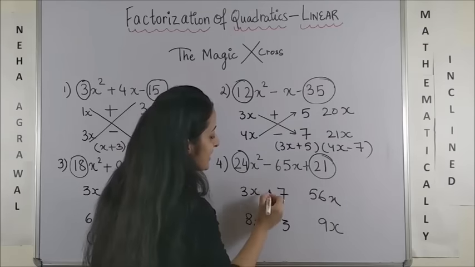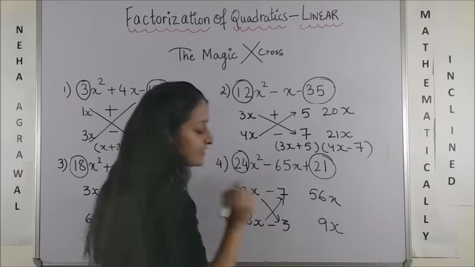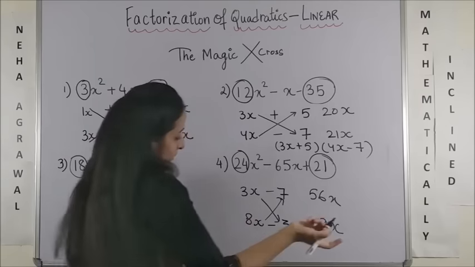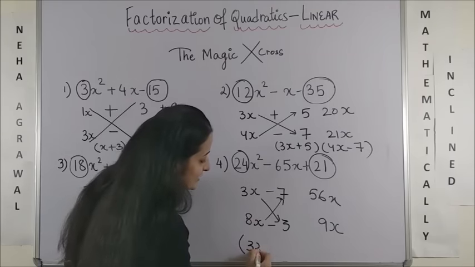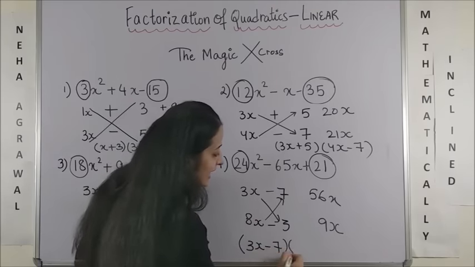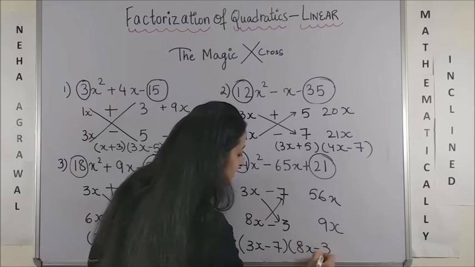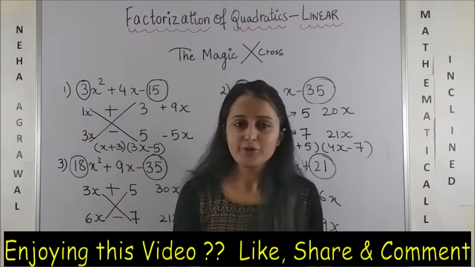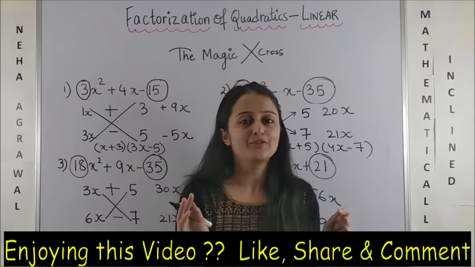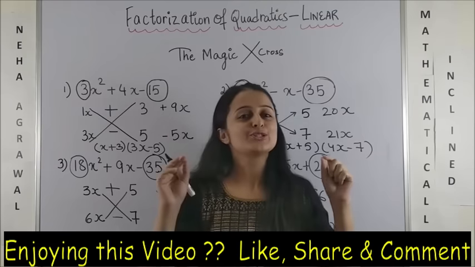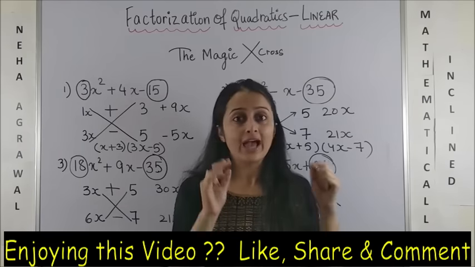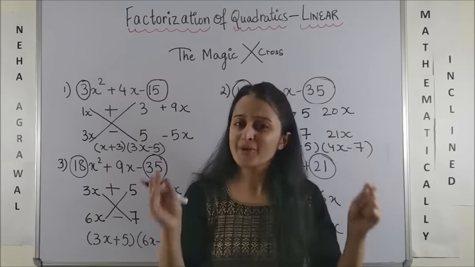You know if you add these two numbers, you are going to get your magic factors. So, also it has negative sign. That means I need negative sign with both of them. Well, then the answer is 3x minus 7 and 8x minus 3. I am sure you wouldn't have even dreamt of solving these quadratics so quickly. Have a look and then I have more questions for you.